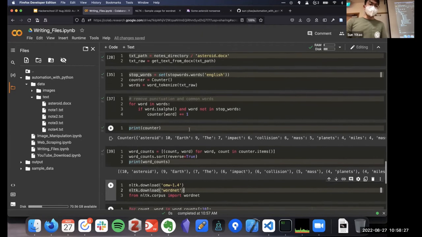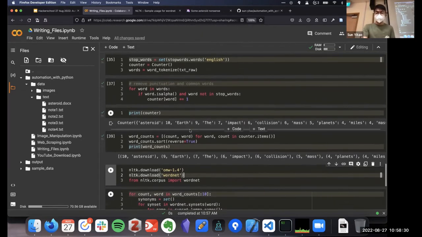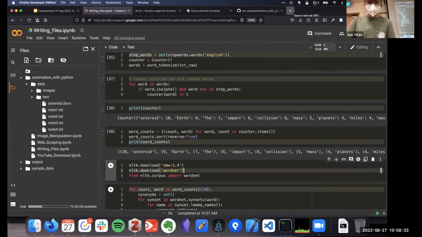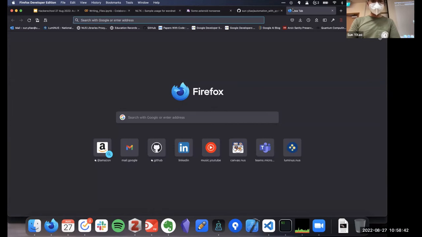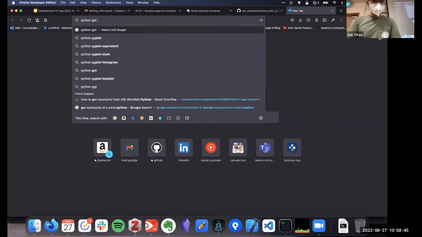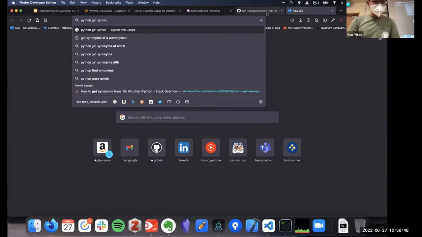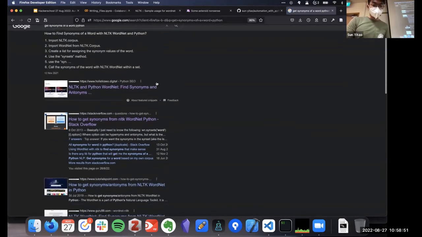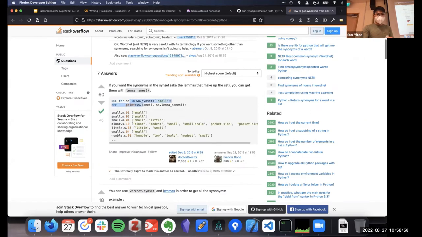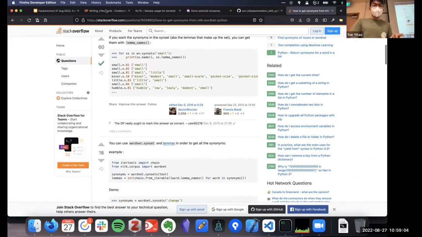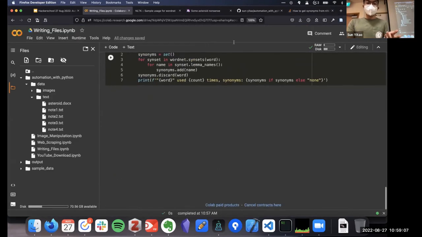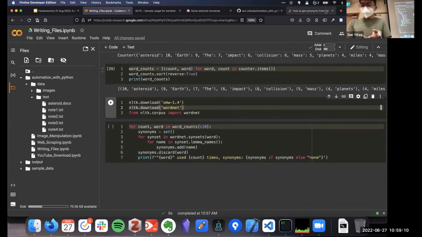Basically, when you do things in software engineering, you just try to Google for how to do things. When I Googled for how to get synonyms in Python, one of the things that popped up was PyThesaurus, which I think was deprecated. So when I Google for how to get synonyms of a word, I get to Stack Overflow, and they say, oh, I have this in NLTK already. Which is great, because I already have NLTK, so I don't have to use any other API or install any other library.